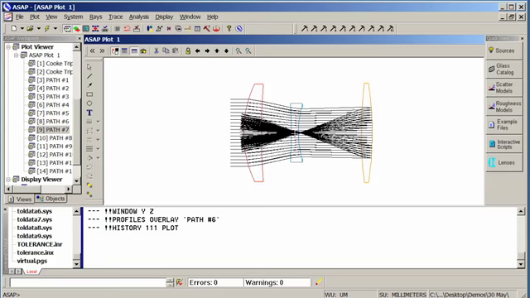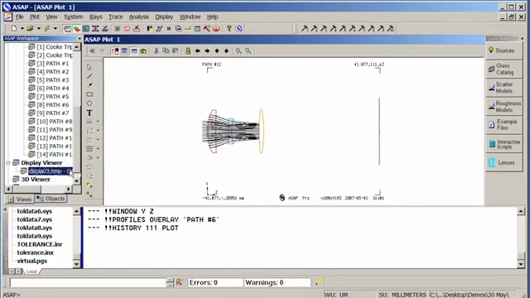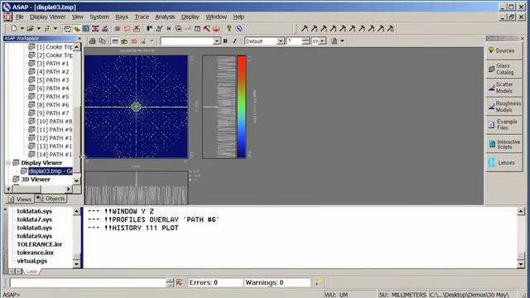This is, again, one of the reasons you'll need to do an analysis within ASAP. And again, that's the basic paths that we have available to us. And of course, once we see where possibly our internal reflections are and see if we have problems with those, the other thing we're concerned with is how did we get so much energy on our detector in the first place? So another piece of analysis we can do is let's consider the detector and all of the possible ways that energy made it to the detector.